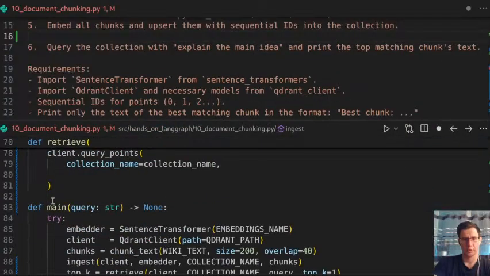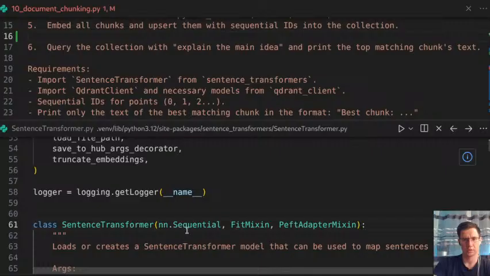the embedder is of type sentence transformer, which is a fit mixin, peft adapter mixin.